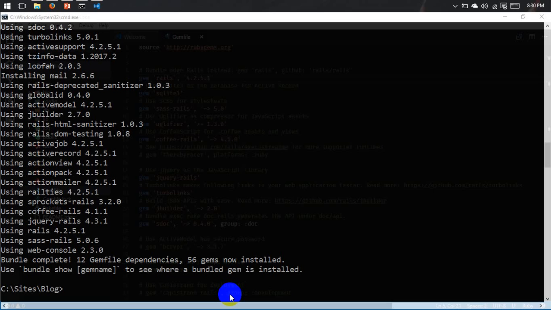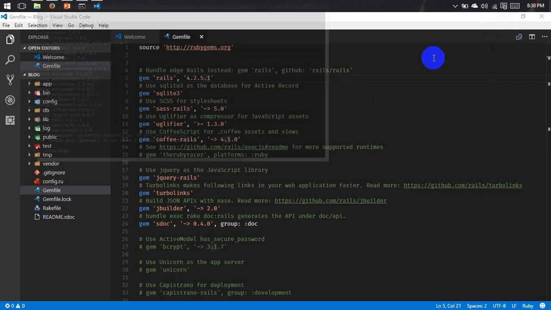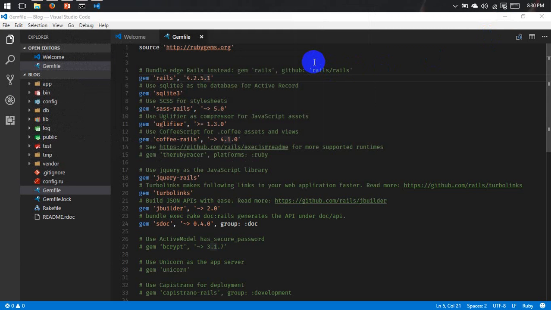Mine took about 30 seconds to complete, and it depends on your internet speed. And once that's done, great, that's it. You have a working Rails app.